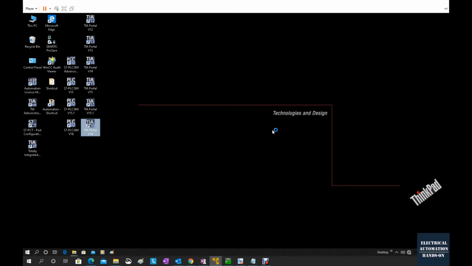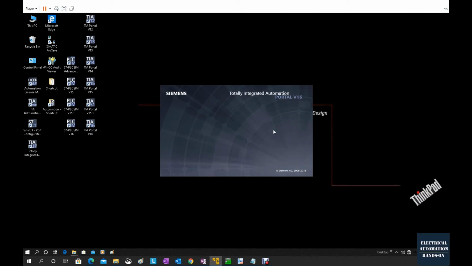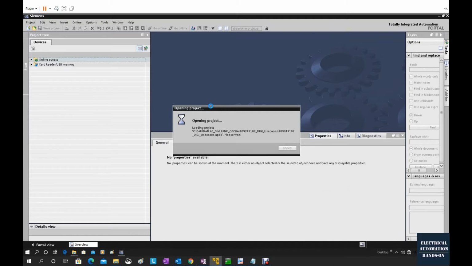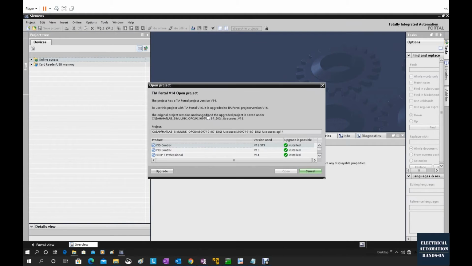Open TIA Portal version 16. Because originally this sample project was version 14 and currently we are using version 16, it pops up this window asking us to upgrade all those blocks.